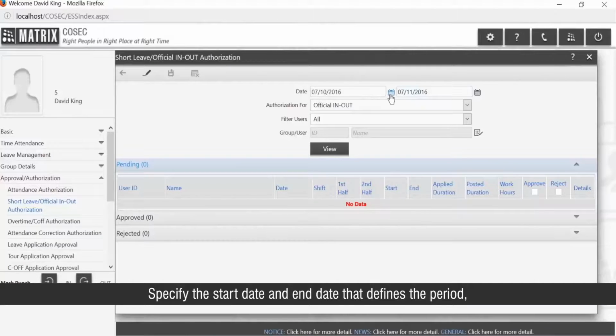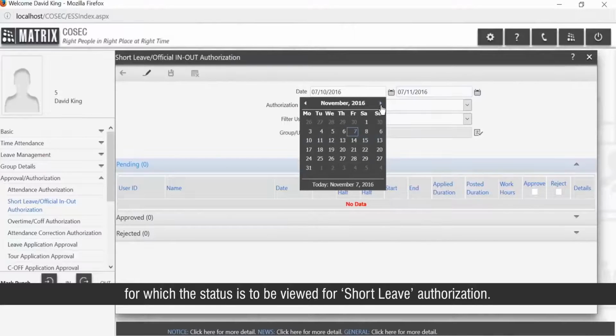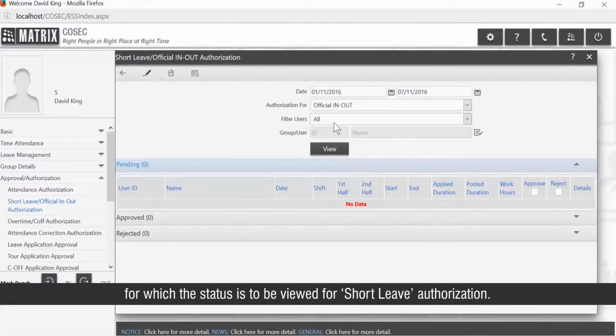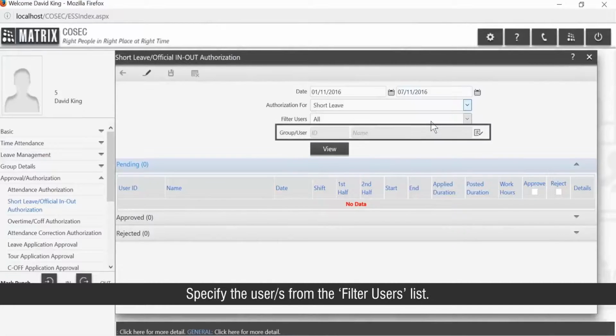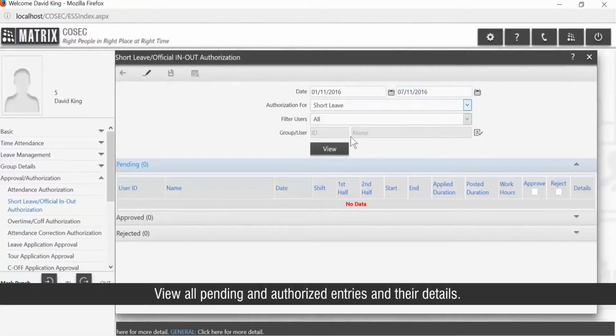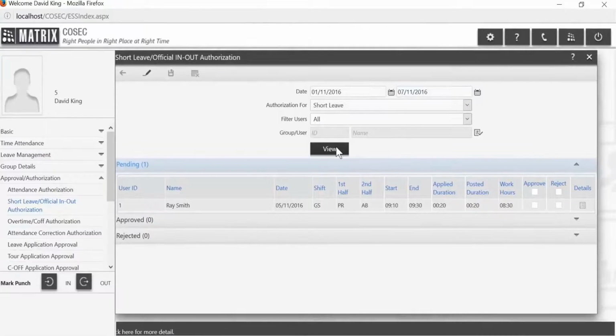Specify the start date and end date that defines the period for which the status is to be viewed for short leave authorization. Select the authorization mode as short leave. Specify the user or users from the filter users list. View all pending and authorized entries and their details.